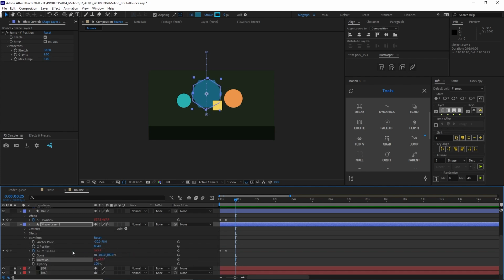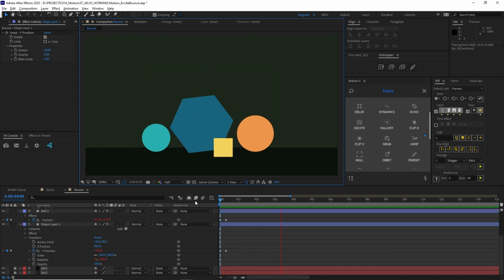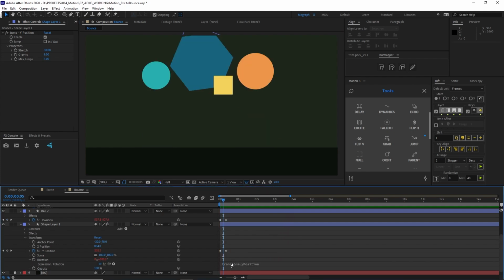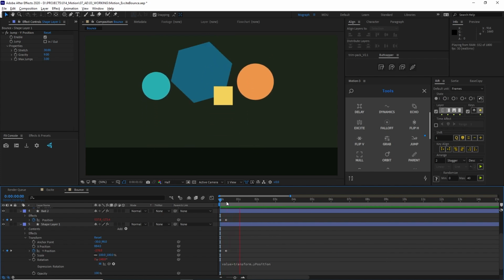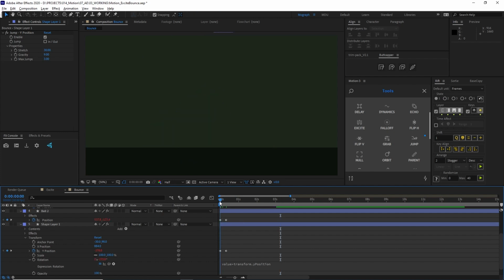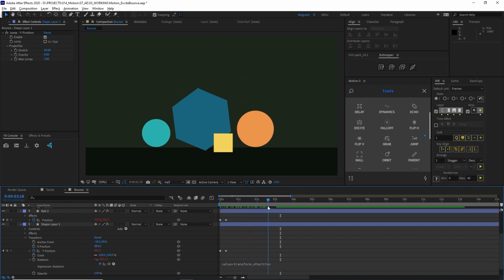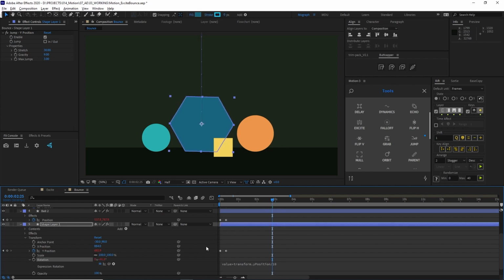Grab this pick whip, link it to the Y, like this. And, you know, this is crazy. Let's fix this up. So like we did before, let's twirl this down to the beginning. Let's add value plus and see what that looks like. And still too crazy, but we can twirl it into position. But it's spinning too much. So maybe we can fix it with a little bit of math. I'm no mathlete, but maybe if we divide this by 10, so it's spinning 10 times less, maybe that will be good. Let's just see.